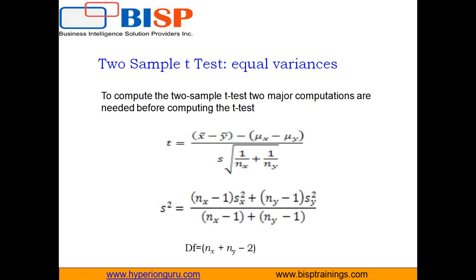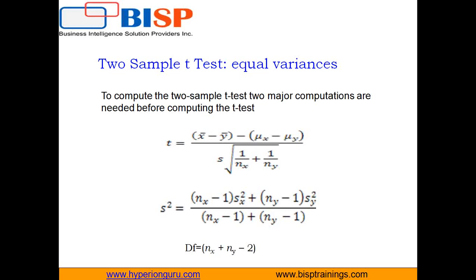Here x and y are the sample means of two sets of data of size nx and ny. If x and y are normal, or nx and ny are sufficiently large for the central limit theorem to hold, and x and y have the same variance, then the random variable t will be calculated with this formula, with these degrees of freedom. And s is the standard deviation, pooled from Sx and Sy, and s squared is also referred to as the pooled variance.